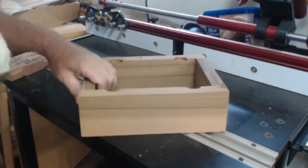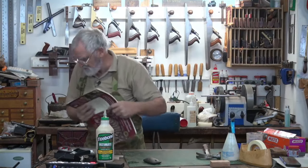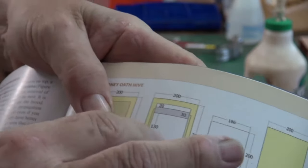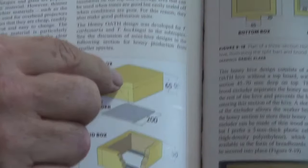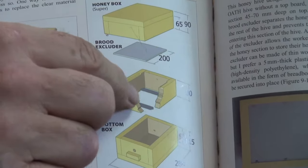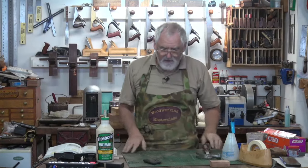Now the other thing we've got to do is put a brood excluder in. What that is is this portion here. And it goes over here, so, well, there's a better picture of it there. It prevents the bees from going from here to here to here before they've actually filled this box with brood. Now, what you can do, you can just put a bit of plywood there and that works perfectly fine.